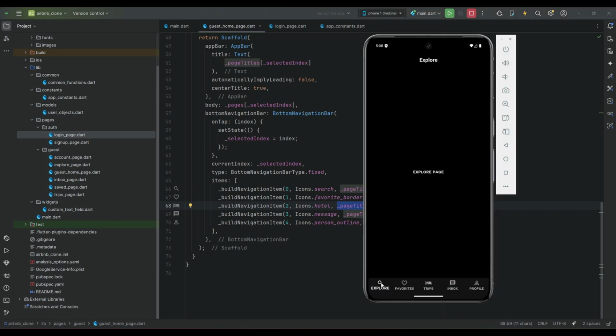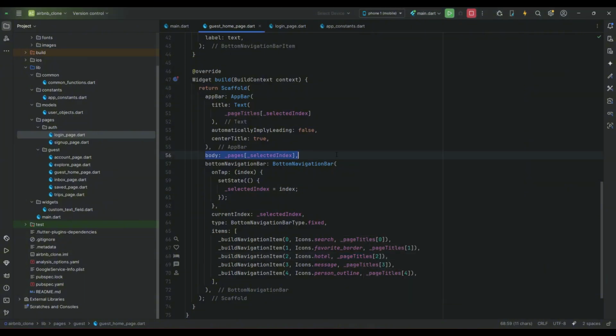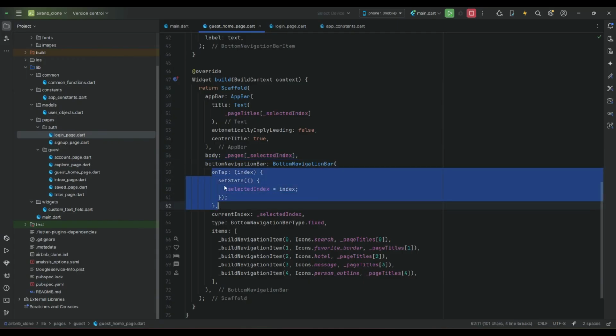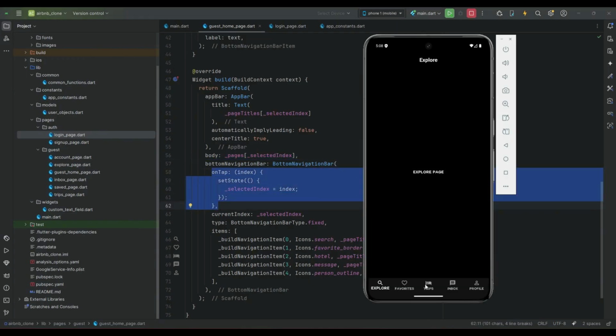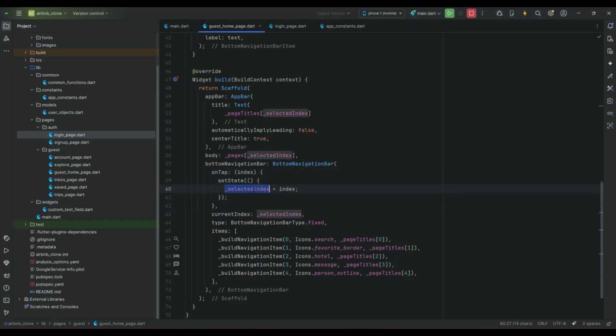Now if you see, by default we are on the explore page, so it is highlighted with white color, the other ones are with gray color. So by default, when you are logged in, you will see the explore page. Then there is this on tap click event, which simply means that if I click on, let's say, this one, then the index of this one, which is 0, 1, 2, will be assigned to the selected index.